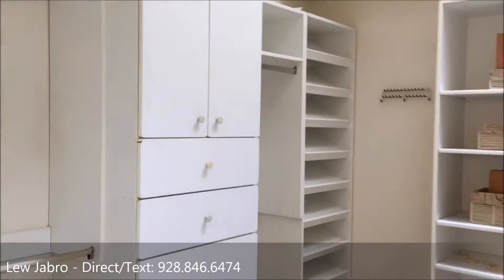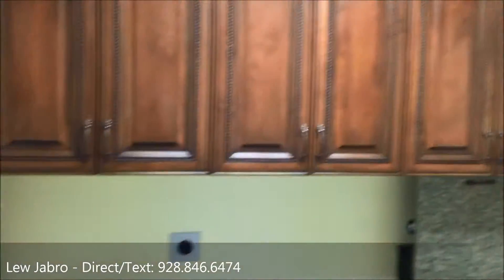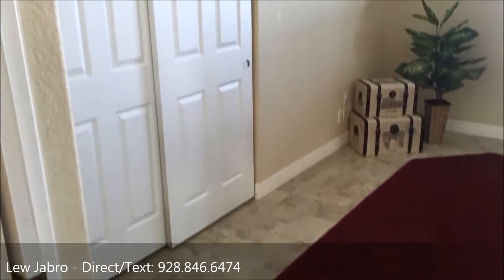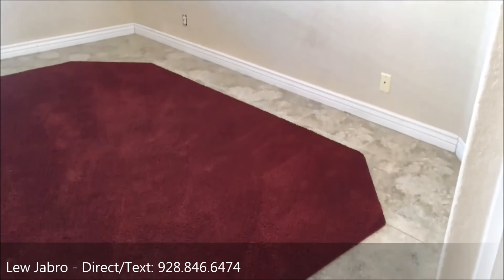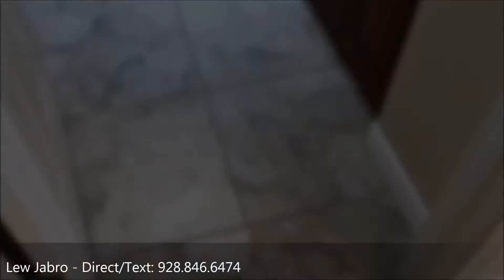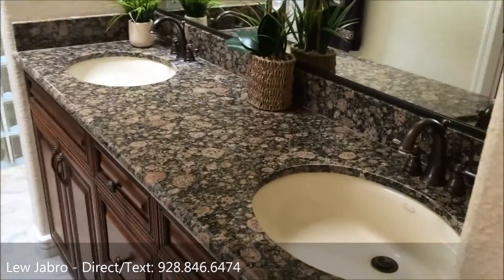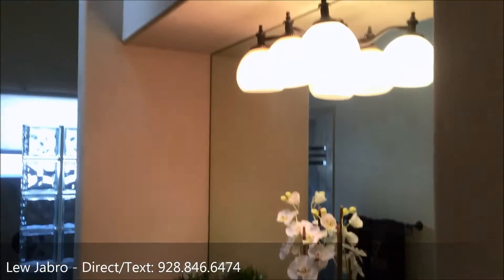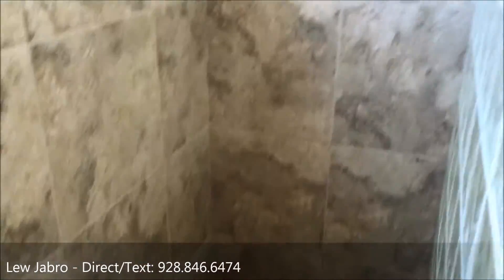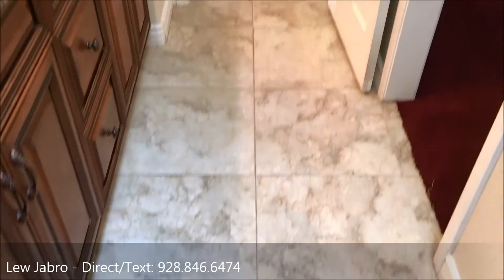Let's go check out the other side of the house. Here's the indoor laundry with a door out to the garage. This is the second guest bedroom — standard closets, vaulted ceiling, and a nice ceiling fan, though the burgundy carpet could probably be changed out. There are really nice cabinets in the hallway too. This is the second guest bath: dual sinks, granite, same woodwork — all really nice, with pot lights. There's another nice walk-in tiled shower for the guest bedroom — it's kind of a jack-and-jill deal with a door down the hall and also into the third bedroom.